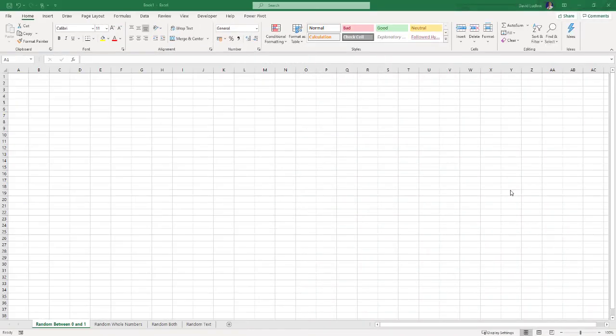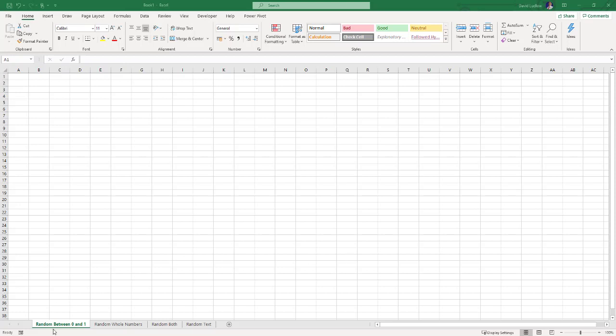On many occasions when I'm teaching and I'm setting up spreadsheets, I want quite a few random numbers just for something to practice on. Or you might have a spreadsheet where you want to test your spreadsheet and the calculations, and you want to put a bunch of random numbers in. So that's what we're going to do here. We're going to have a look at random numbers, and then we'll have a quick look at random text.